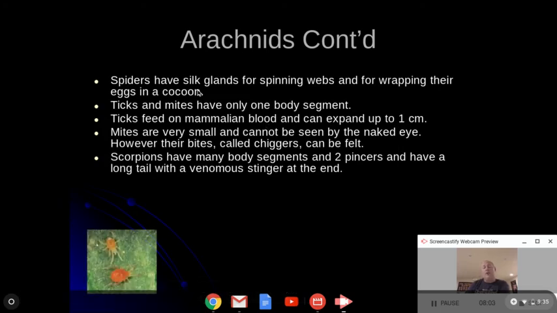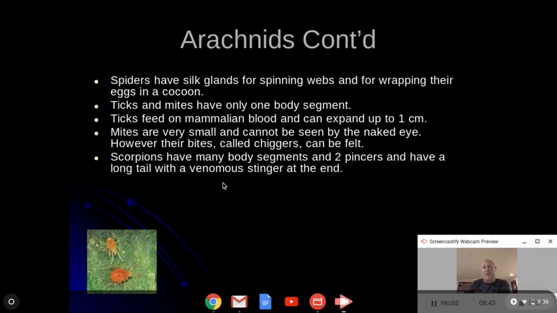All right. A unique characteristic of spiders is the silk glands. We know that spiders are excellent at spinning very ornate webs. They use them for homes. They use them to wrap up their eggs in a cocoon. They're used for protection. And it's known from an engineering standpoint that a silk strand has enough strength, maybe even more than enough strength, as a piece of iron. That's how strong, pound for pound, this silk is. And if an insect gets caught in a spider web, they're not getting out of it. They're simply going to be prey for whatever spider has spun that web.